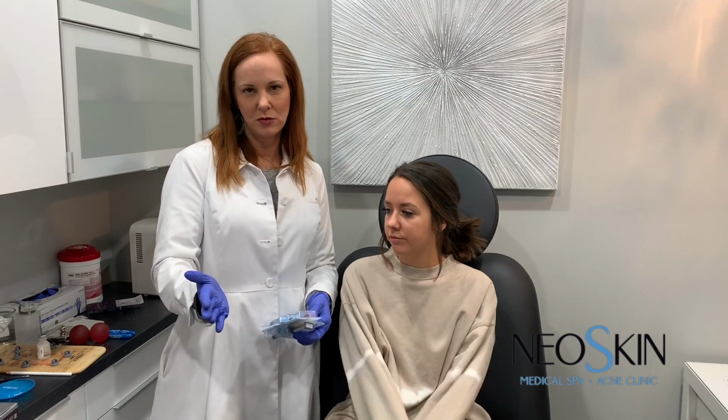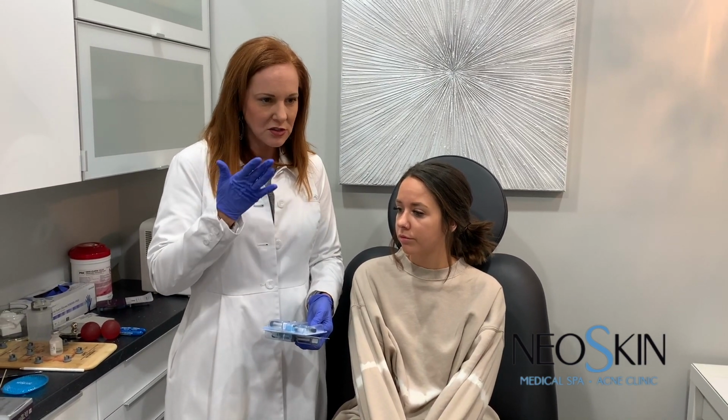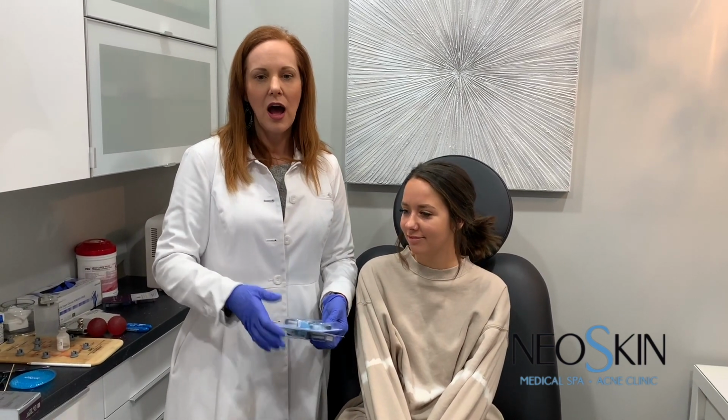She is going to be able to feel these, I call them like frozen peas. She'll be able to feel them, but she won't see them. And usually we're okay with that. The second week, they're going to be softer frozen peas. And the third week, she's going to wash her face and be like, oh, where are they? And she'll look in the mirror and everything will be lifted. And she'll be like, I didn't think I could like this any better, but now I do.